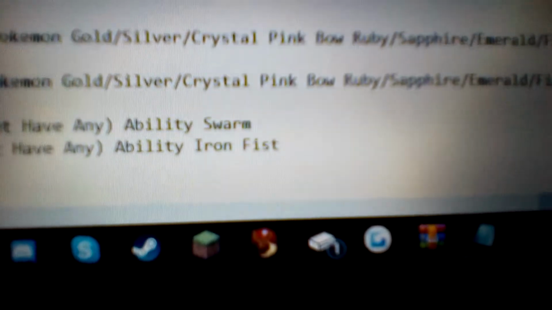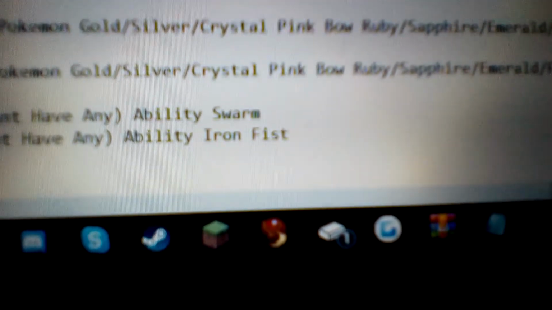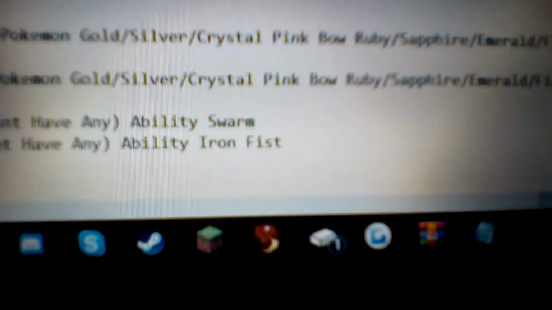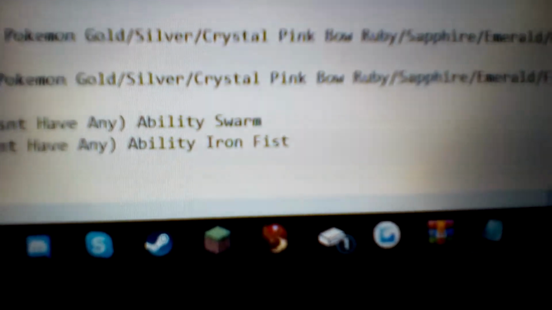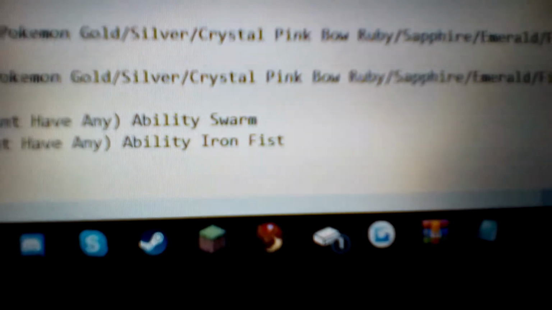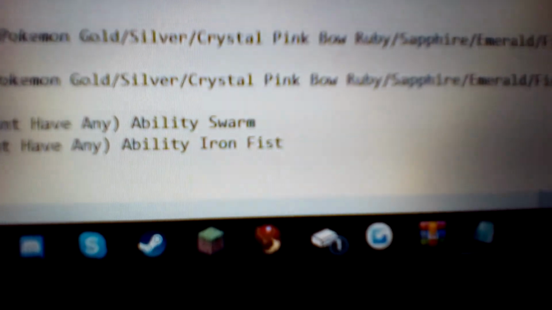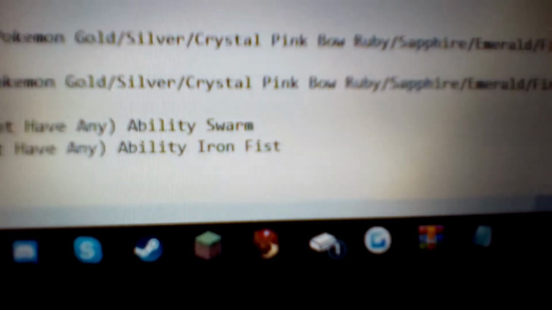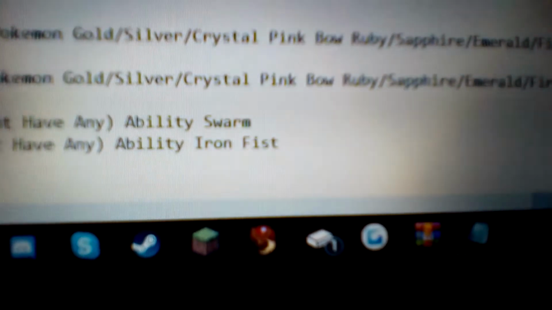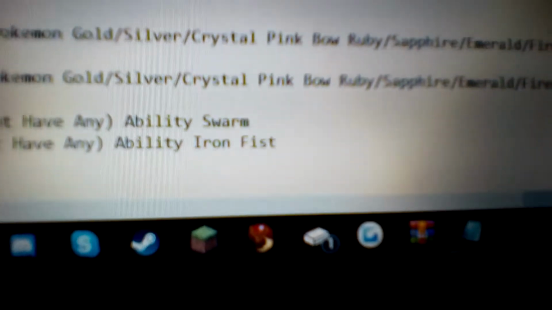And then the ability for Ledian I chose was the hidden ability, Iron Fist. Now, Iron Fist, what this does, pretty much the Pokemon with this ability, they power up the punching type moves, like Mach Punch for example, which actually gets boosted in power. So that's why I have the Normalium Z on Ledian, because the Mach Punch is being powered up by the Iron Fist. And I just can't think of what that other ability was. I don't remember, but okay, whatever. You can look it up, but these are the ones I chose for them.